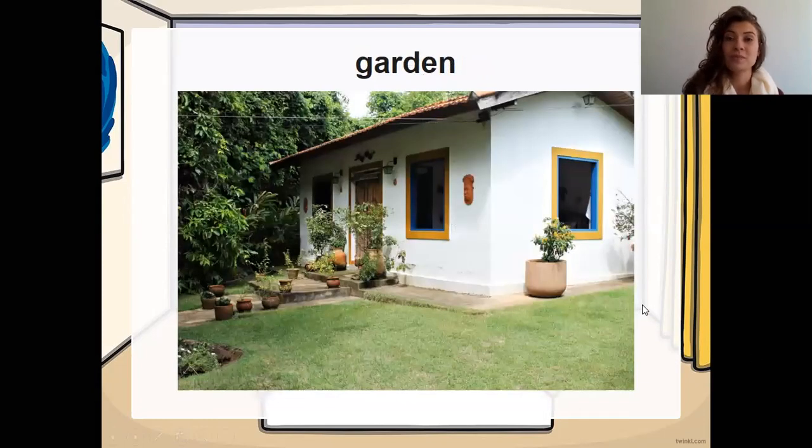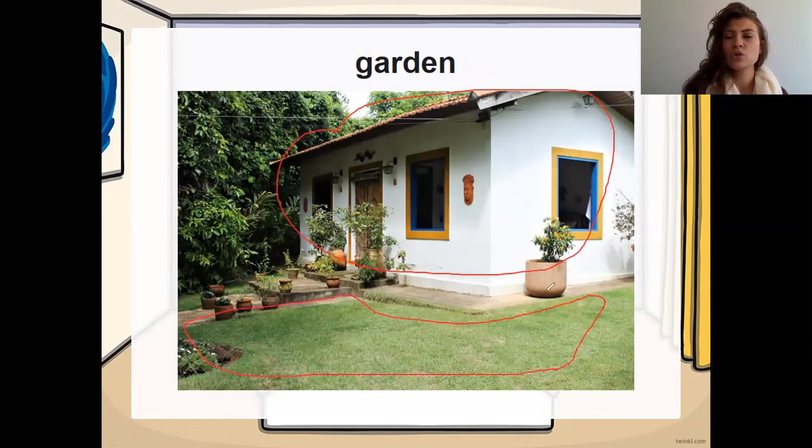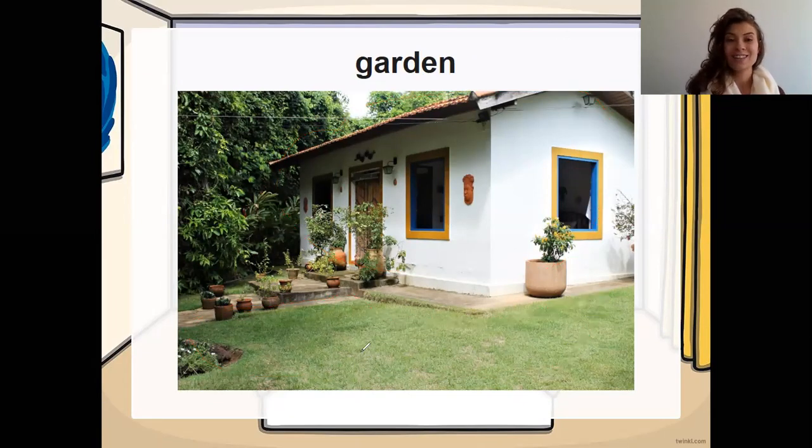And here, that's the garden. Yeah, that's the garden. And do you see here this house? So here we have the house and its garden just over here. So what can we do in the garden? We can play, yes.